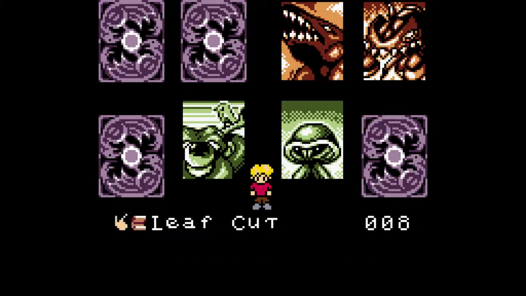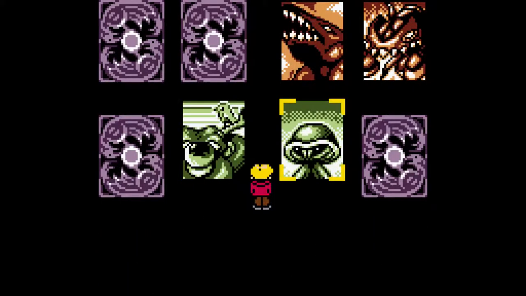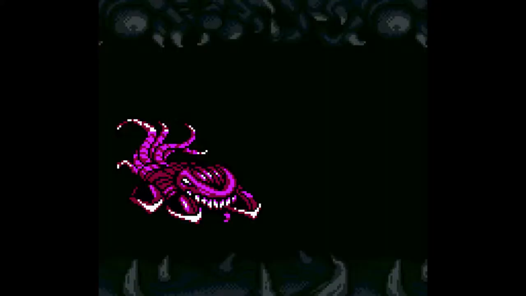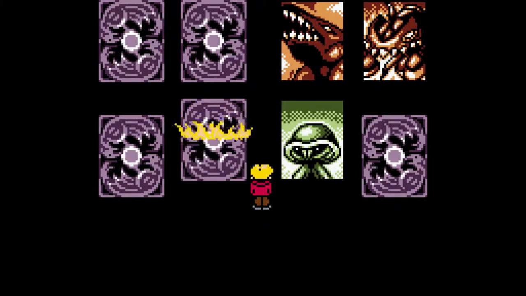We're gonna leaf cut the Vile Yogu and scratch him as well if I can. And Weebo's gonna heal this guy. Maybe this will push over the edge so that scratch can do it. Well, leaf cut seems to always do 5. He's probably dead. Look at that guy. Rest in peace.